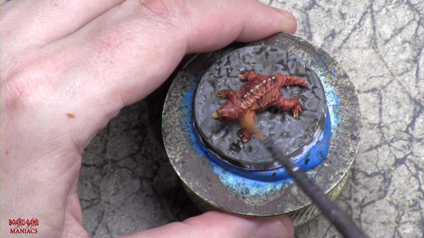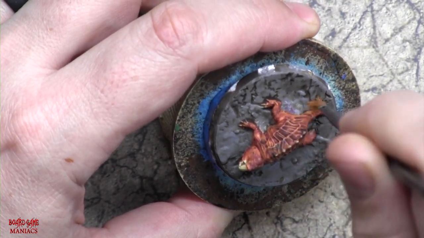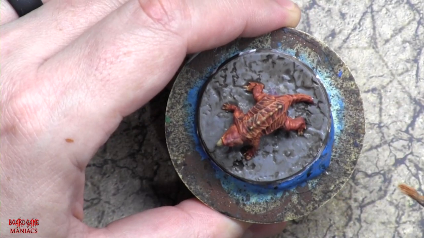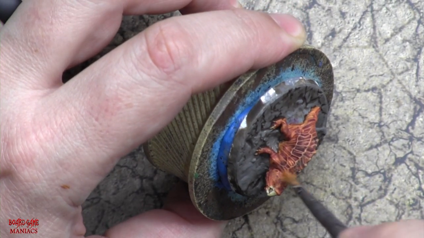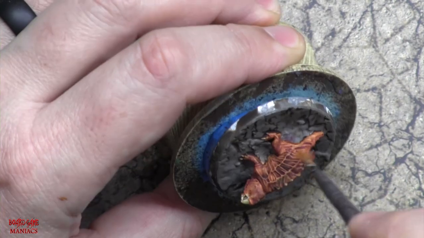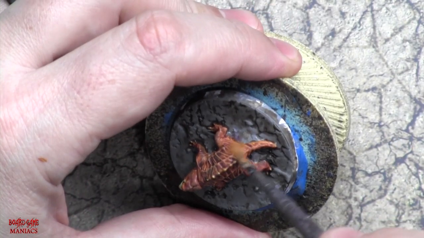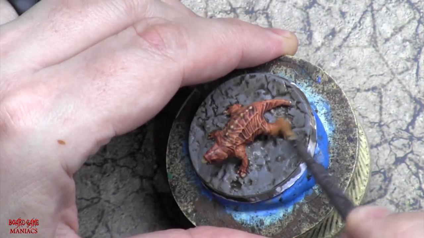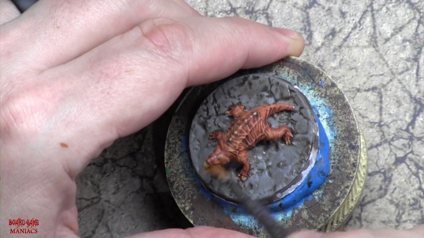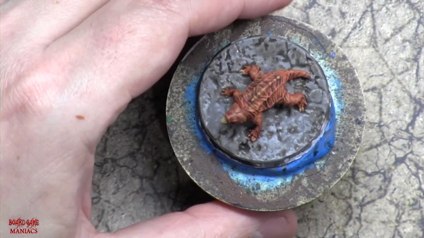That's what I'm doing. Again, I'm trying to avoid the scales as much as possible, or the spikes, I should say. And the base. It's already starting to pop with all of the nice textures. But I'm just gently going over it, just to bring stuff out.